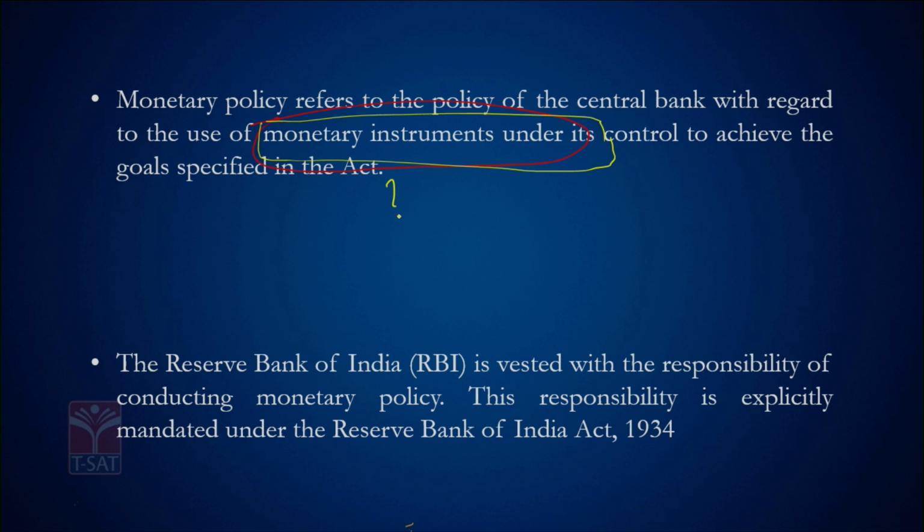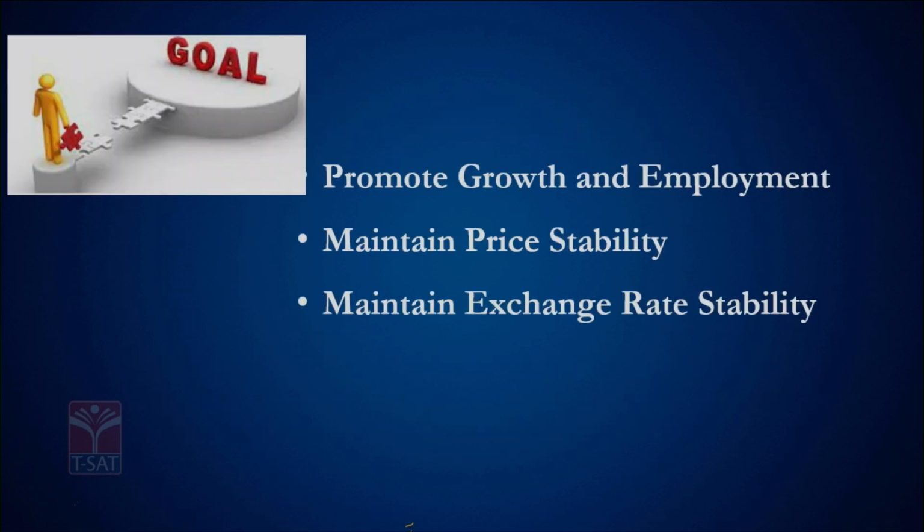So, what are the goals that have been specified? That is what we will be discussing as part of this session, and what are the instruments RBI has under its control to alter the supply of money? That would be the next part of our discussion. My dear friends, I think most of you know, RBI came into being as a result of the RBI Act of 1934. Many of you might have studied this as part of your modern history, isn't it? Now let us come back to what exactly the goals of monetary policy are.